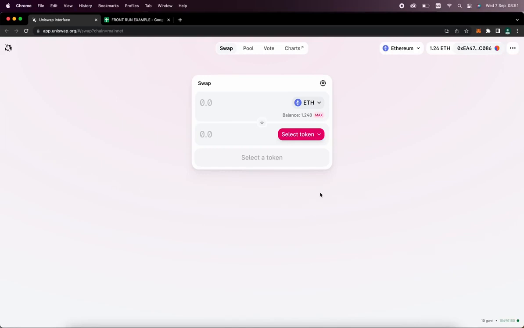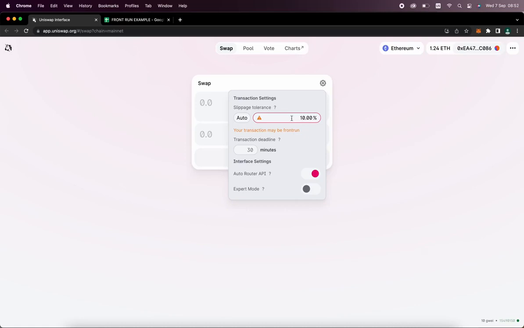Have you ever made a transaction in Uniswap where you forgot to decrease the slippage? If so, you may have received fewer tokens than you were expecting. This is because your transaction has been front-run by a bot who takes advantage of the slippage. So basically, in this video, we'll be talking about how to build a smart contract bot who does the same.